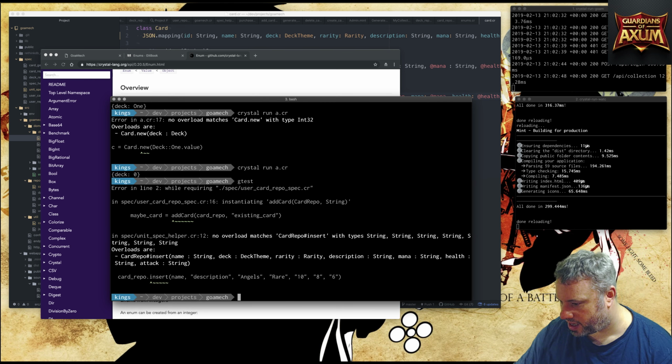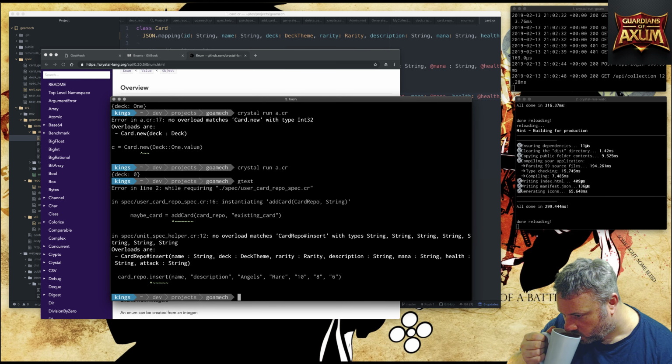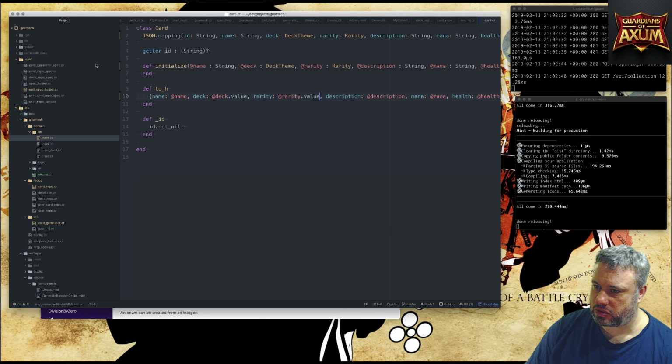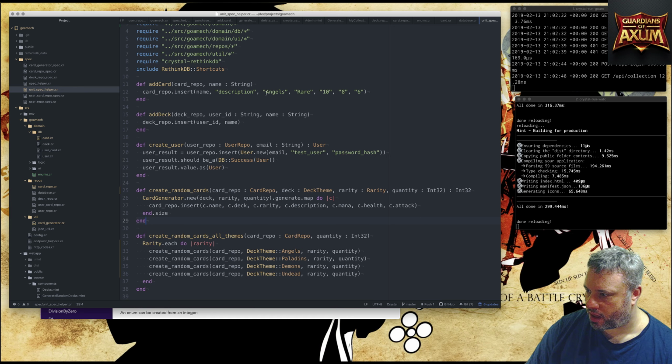Right, I've got some tea here. Right, unit spec helper 12. Okay, so this should be deck theme angels.